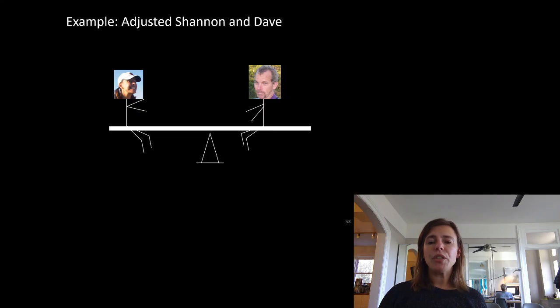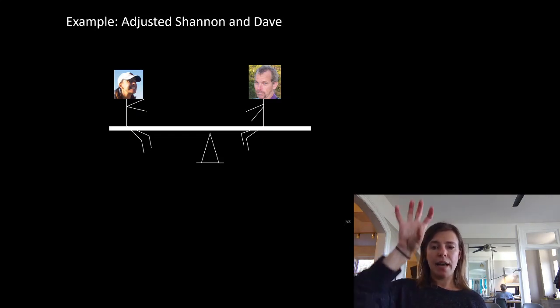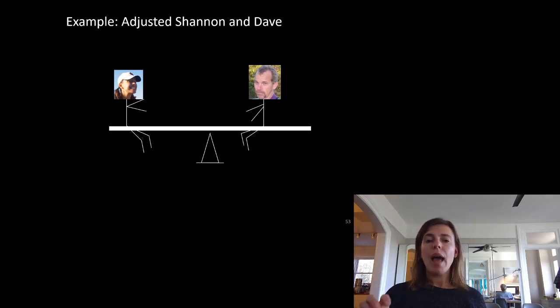So what do you do if you want Shannon and Dave to be in equilibrium on the teeter-totter? You have a few options. Dave could probably move around on the teeter-totter, or Shannon could move around on the teeter-totter. Let's say Shannon is pretty lazy and Shannon just stays in the same spot on the teeter-totter. It would be up to Dave to rearrange his position on that teeter-totter to keep this teeter-totter in equilibrium. So not move side to side, not move up and down, and not spin the teeter-totter about.